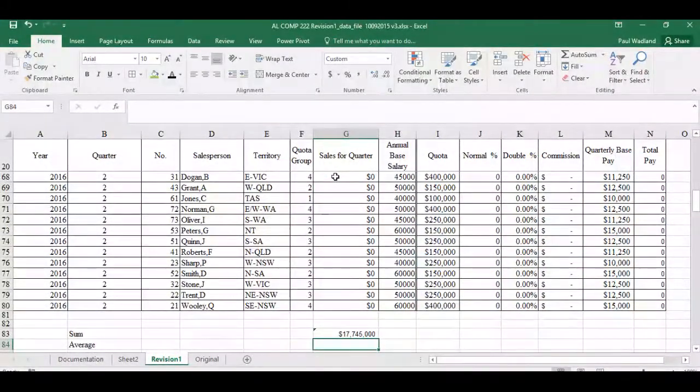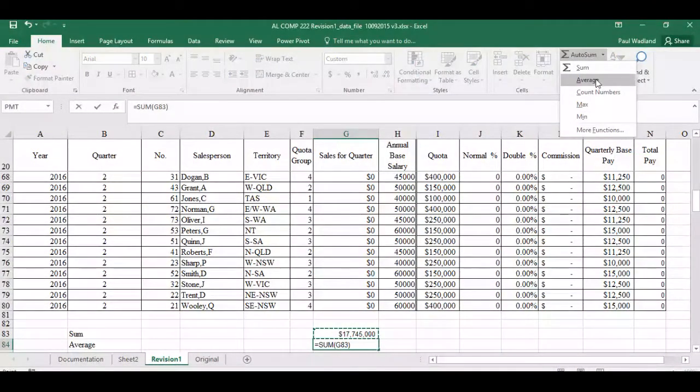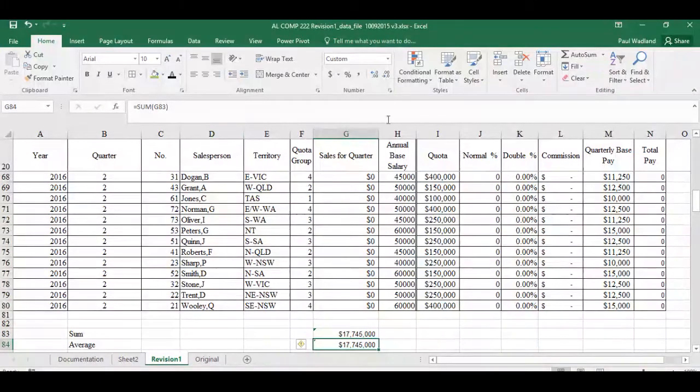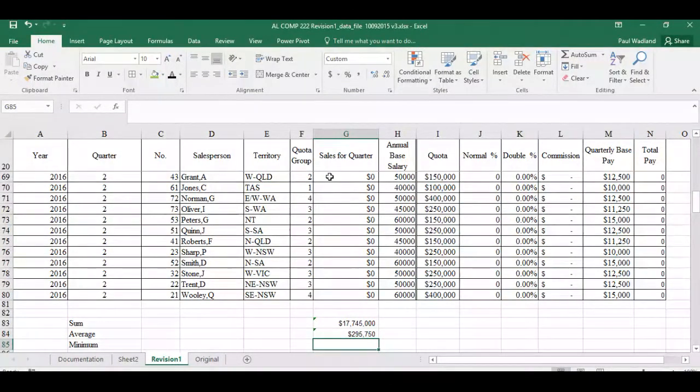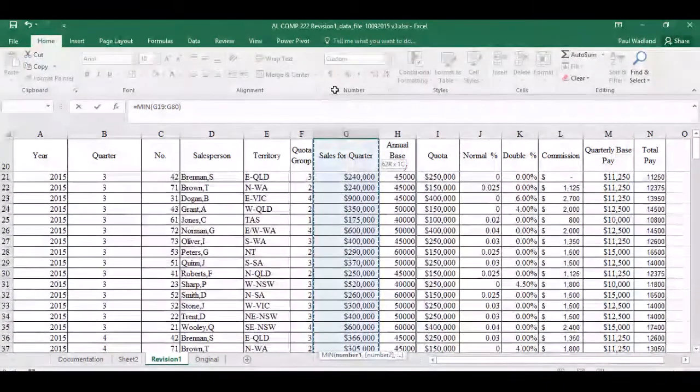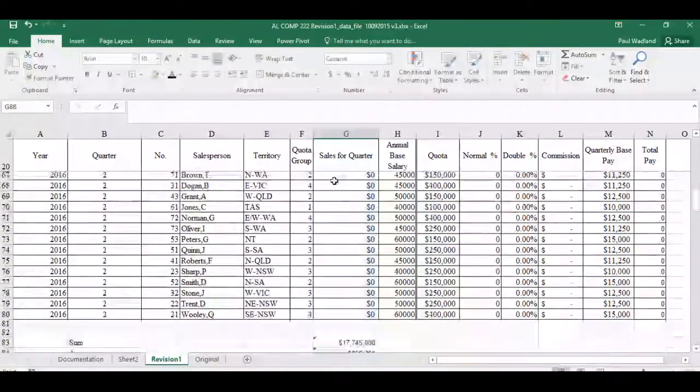There's the sum. Drop down to get the average. Do that again. Highlighting the cells in the table, and then minimum as well. We could just do equal min, it would be the same thing. I'm just using this sum function on the toolbar.